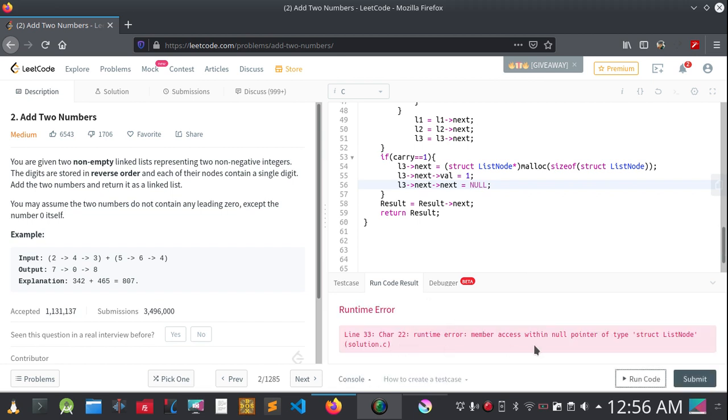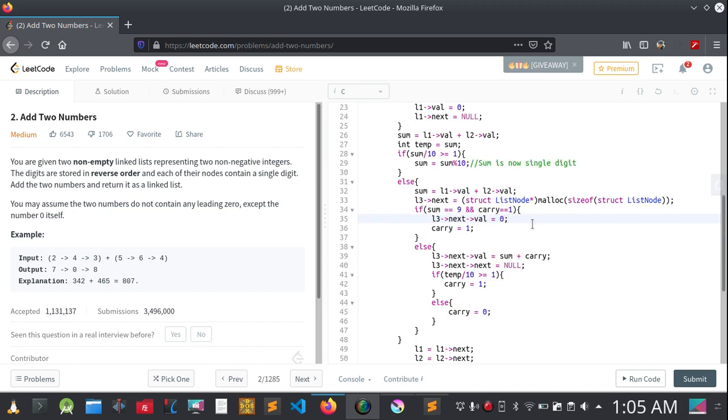Alright, so again it's giving us the same problem. Now the error is that if you take this else part, you will be able to see that when this test case evaluates to true, only then you will do this. So if the value of sum is greater than or equal to 1, you will do this method, which is to find the remainder. In the else part, you can see when you assign the value, if the value of sum divided by 10 is less than 1, then only we are assigning this new node. But this should not be the case, because even if the value of sum divided by 10 is less than 1, we will still have to allocate it.